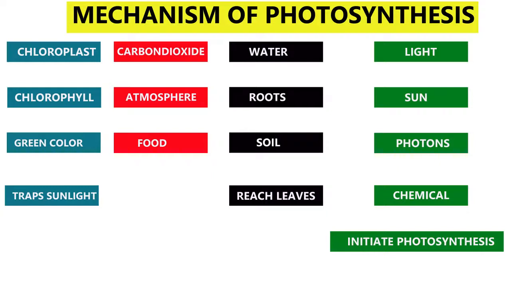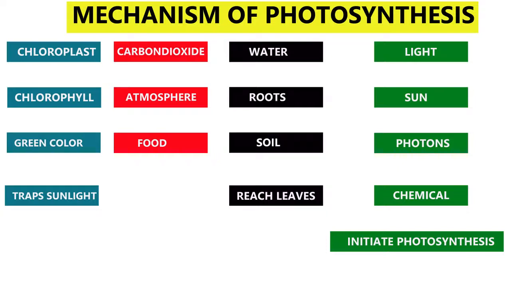And the third one we have seen is water. Water is very important, and it enters the plant through the roots. The roots absorb the water from the soil, and it goes up until it reaches the leaves. Okay, children, so the next is light. We have also seen the light screen experiment, and we have seen how essential light is, or the role of light in the process of photosynthesis.